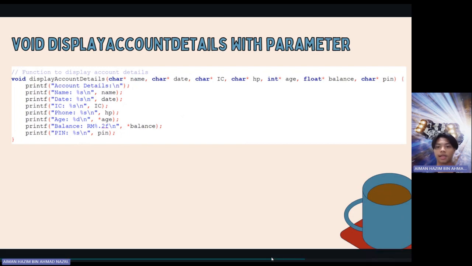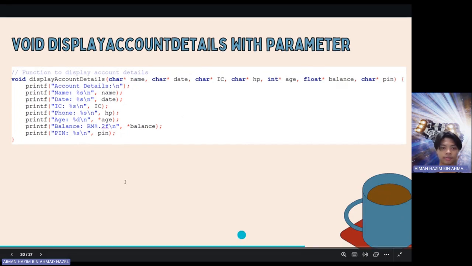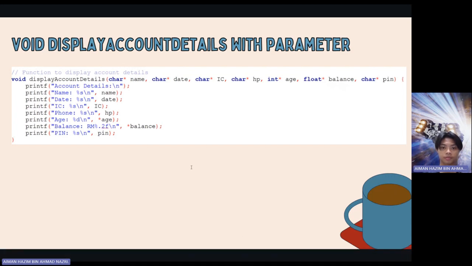And then lastly, we go to void display account detail. The purpose of this function is to display the details of an account. The parameters are name, date, IC, HP, age, balance, and PIN.